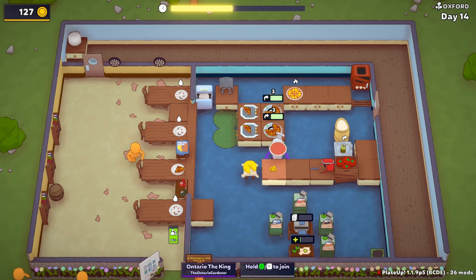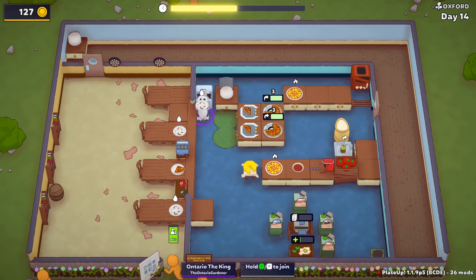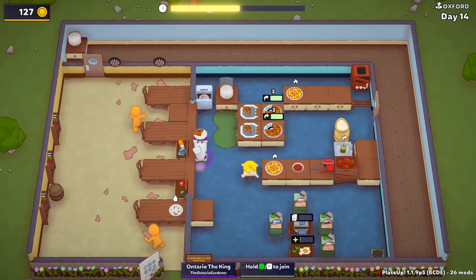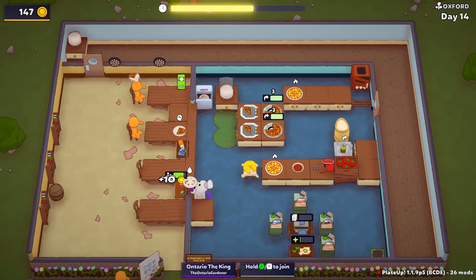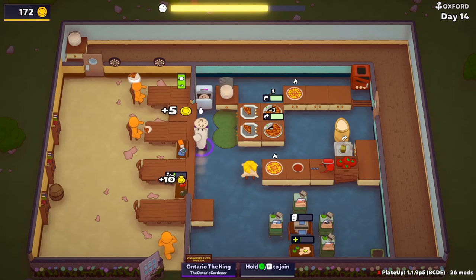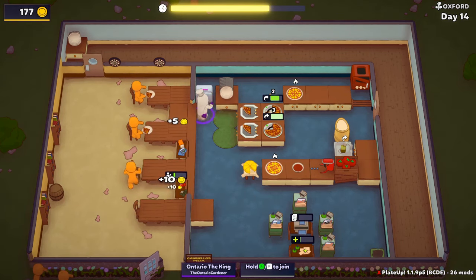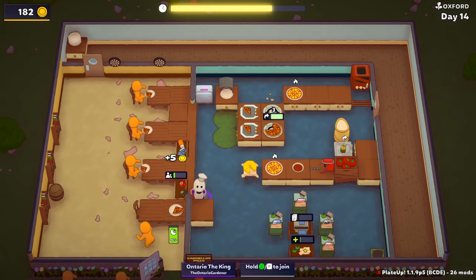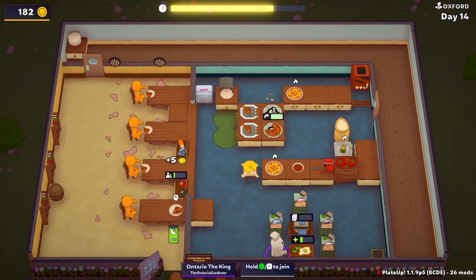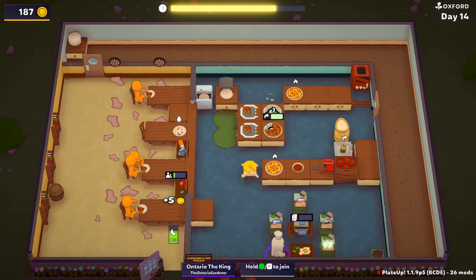I just want to get a bunch more pizzas made. Potentially made this one, there we want, that's what we want, baby, boom. All right, and now guess what, now we can call, put that here, let's call a bunch, because we're making some serious money now with calling, because we're getting 10 coins per ring-a-ding, 10 coins per ring-a-ding, that's a lot. Then we can just hang out here, instant ordering is good here, awesome.